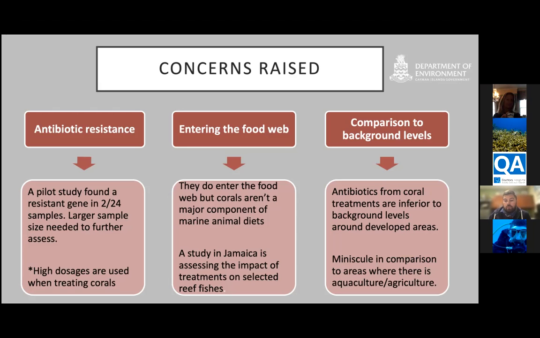So when you compare this to us taking 20 syringes out with 200 grams of amoxicillin being essentially put into the environment, it's really minuscule in comparison to these other activities that go on around the world. And I think we're in a good position here. Not that we should be doing it, but for right now, this is the best thing for the corals.